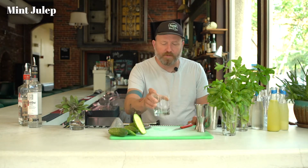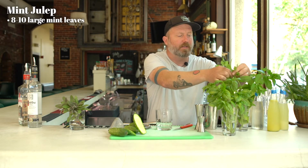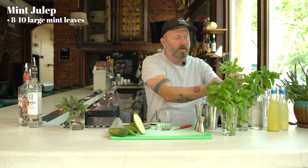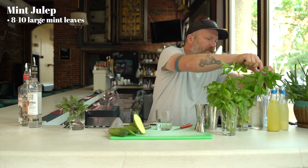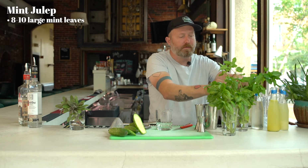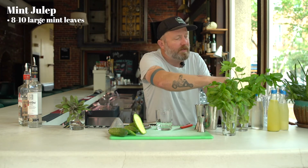No strainer this time, folks. We're building this one right in the old glass. So we're going to choose between 8 and 10. And whenever I say two numbers, I tend to choose the larger of the two, because who doesn't want more delicious mint flavor in their beverage? So it says between 8 and 10, depending on the size of the leaves. You can do less or more. Some mint grows with really small leaves, so do 15 or 20 of those tiny little fellers. 8, 10. I want a couple more because it's what I want.